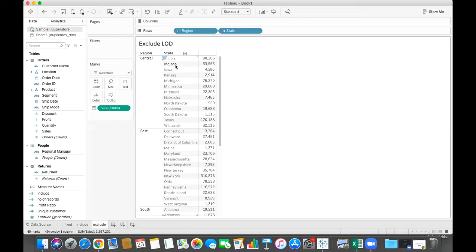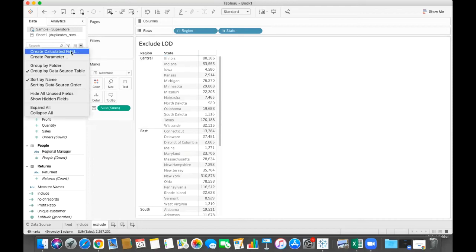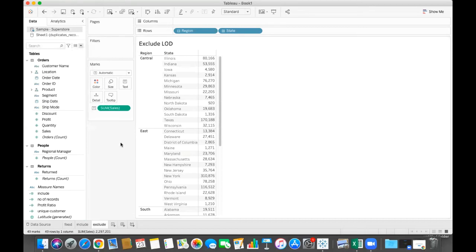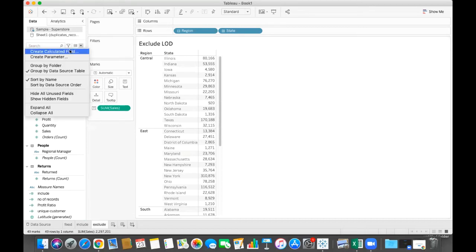So suppose we want to perform the exclude LOD within this particular cross tab. For that I am using a calculated field.